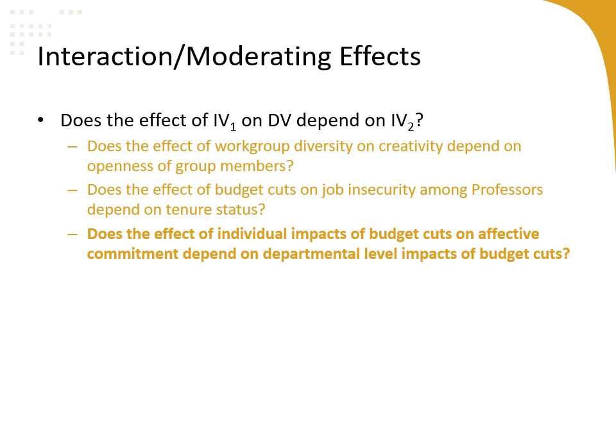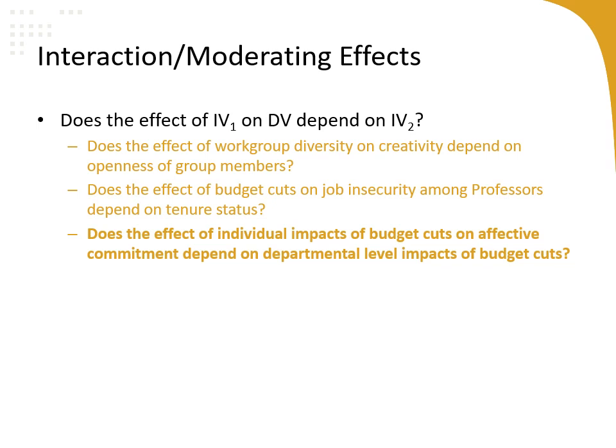Or does the effect of budget cuts on job insecurity among professors depend on tenure status? Well, tenured professors have proven themselves. They have guaranteed job security. It's really hard to fire a tenured professor. So chances are the budget cuts would have a stronger impact on job insecurity among professors who do not have tenure, and less of an effect on job insecurity of professors who do have tenure, because it's really hard to fire them even amidst budget cuts.